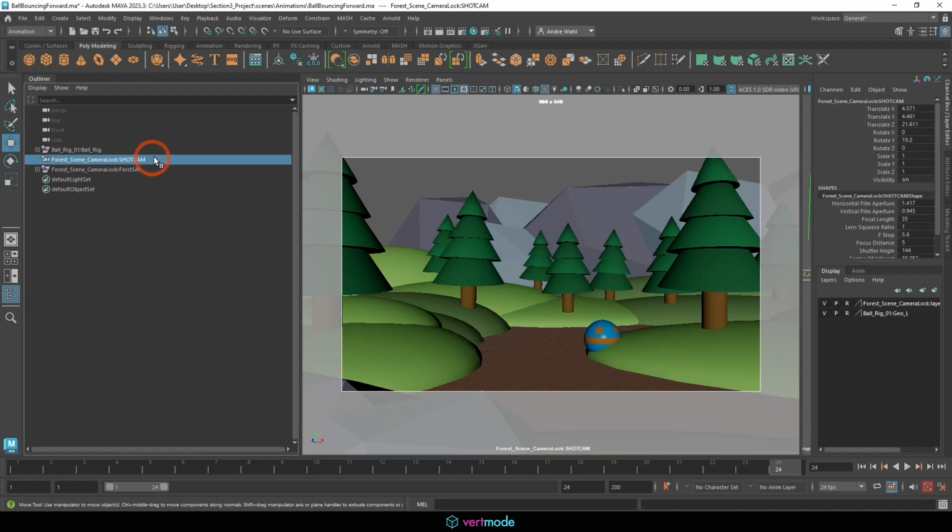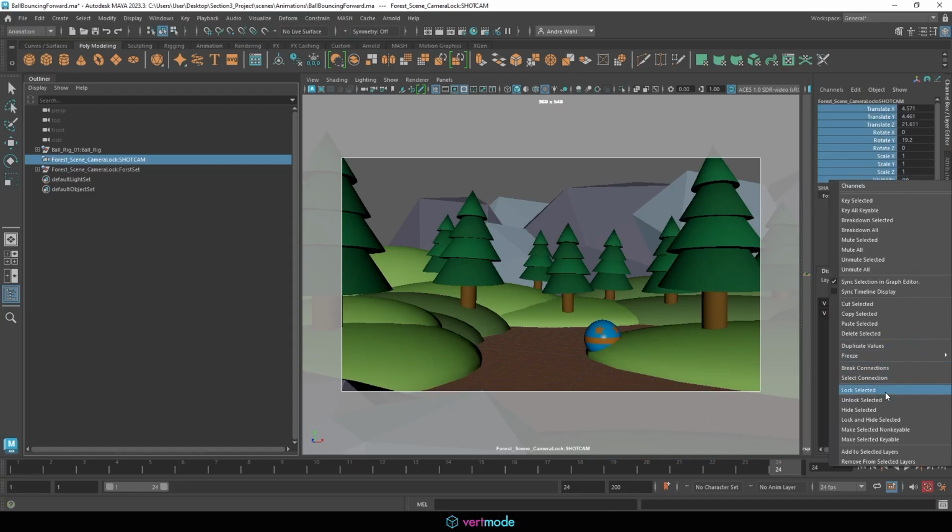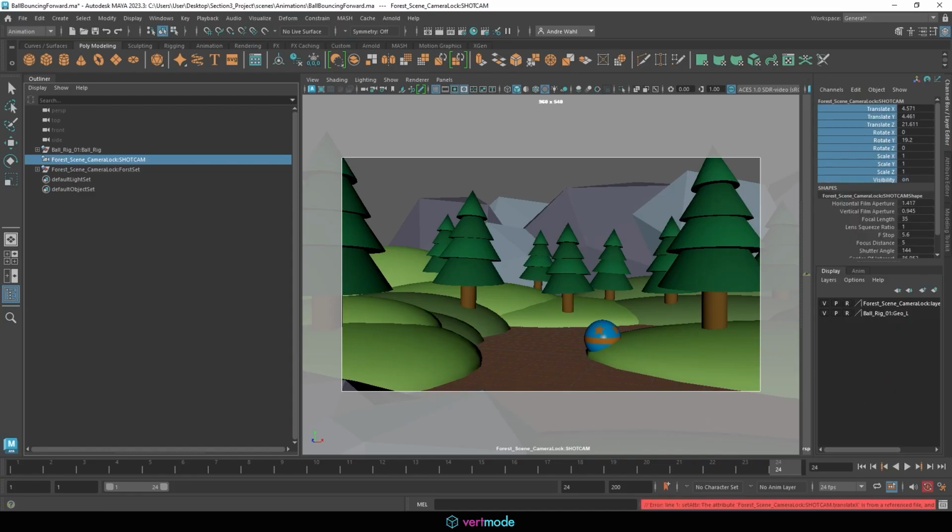And once I have this in place, I'm going to come to my shot cam, highlight these, and we'll just go ahead and lock selected. Now, it looks like it won't let us lock these when they're from another file. So we can do another thing here called a camera bookmark. In our menu here, if we look at this little icon here, you can create something called a camera bookmark, and that will just guarantee the camera can come back to here. So we can go ahead and come to this first frame and click that.